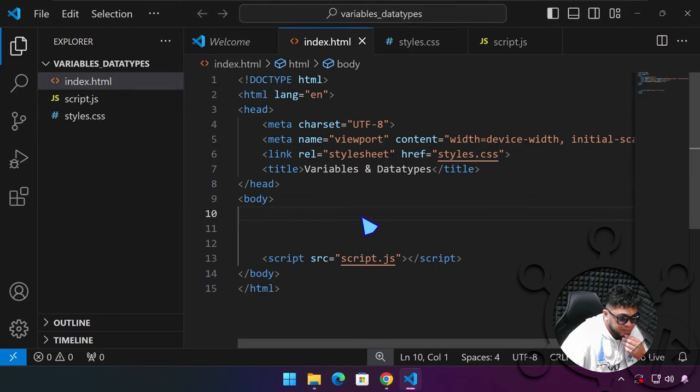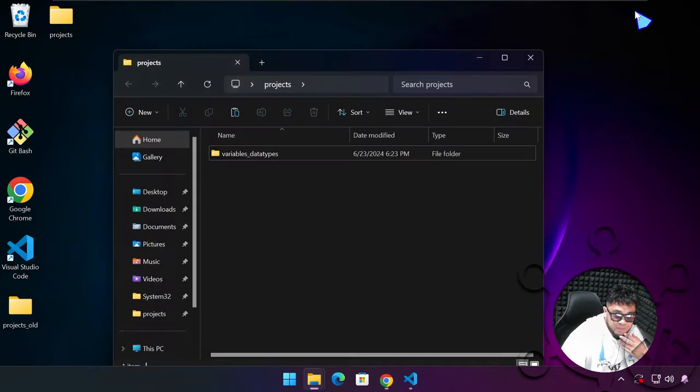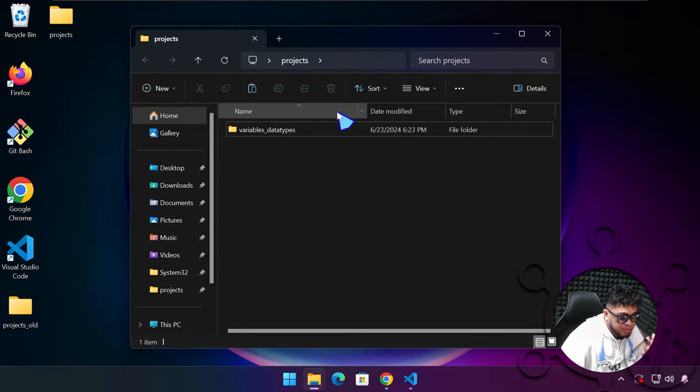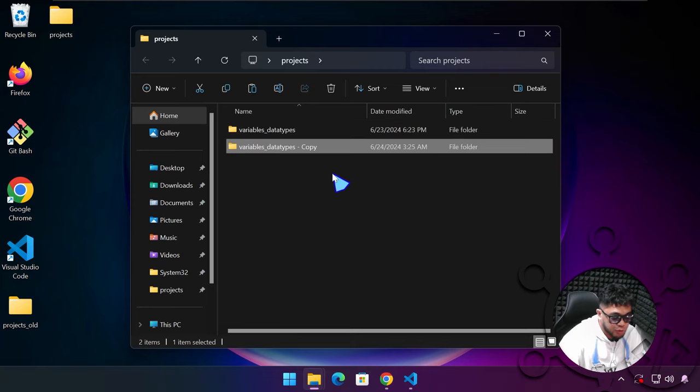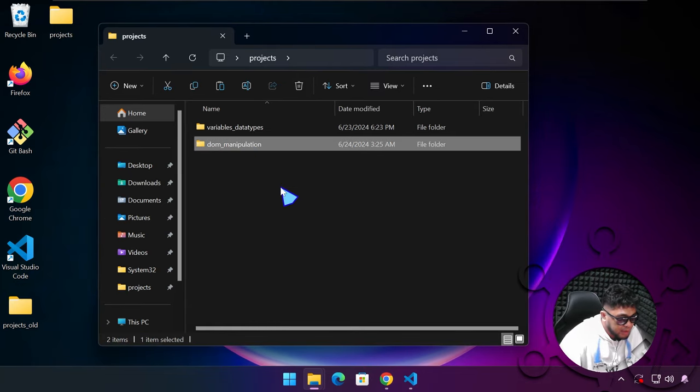All right, so let's head back to VS Code, and we are not going to use this project. In fact, we are just going to make a copy of this project and then work on that. So what I mean by that is, let me just go ahead and minimize this one, and I'm going to create a folder here. This Explorer is actually this project. So what we're going to do is select the previous project folder that we have created, Control-C, and then Control-V to make a copy, and we will just name this DOM manipulation because this is basically what we are going to learn in this video.